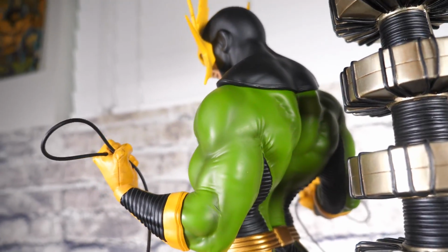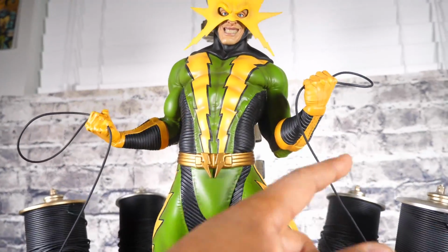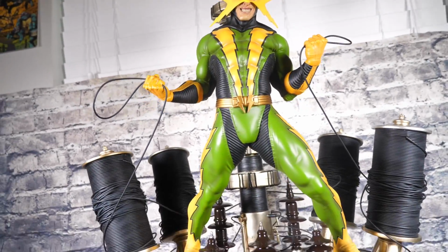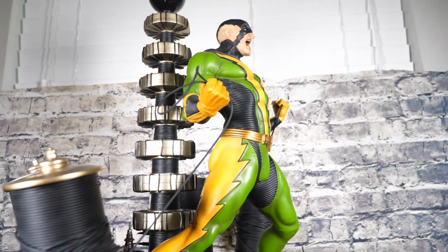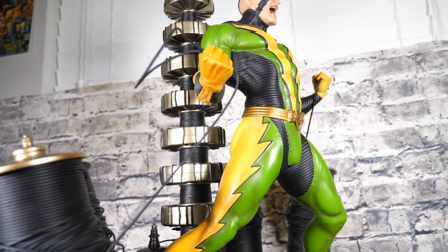This is the sculpt. The sculpt is crazy, crazy nice, and the whole time the wires with the loops for his hands. It's just something to take in, and that's what got me. Like I said, I've never been into Electro. I gotta say, I'm a big fan of this angle, how he's kind of leaned forward, pulling, clenching at the wires. That's a very nice stance.